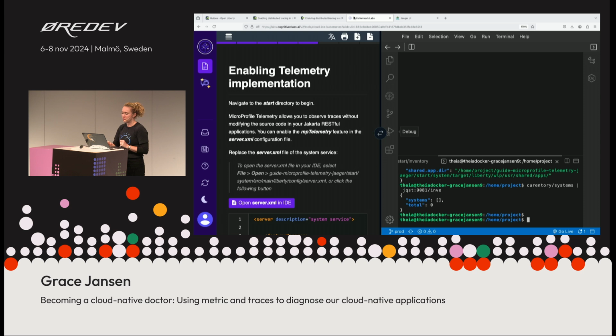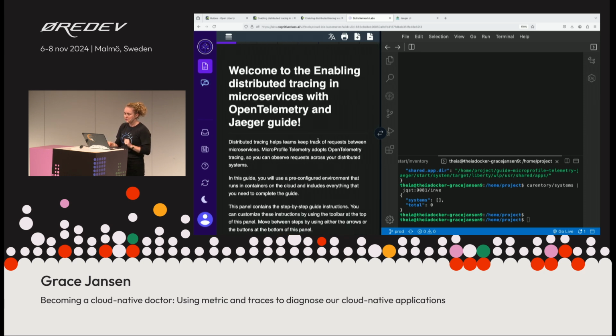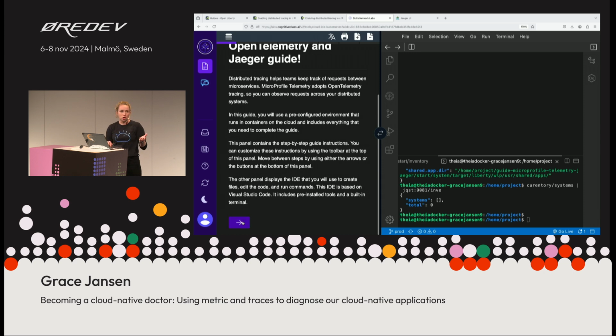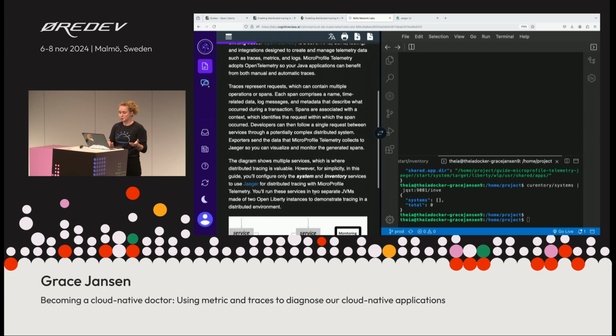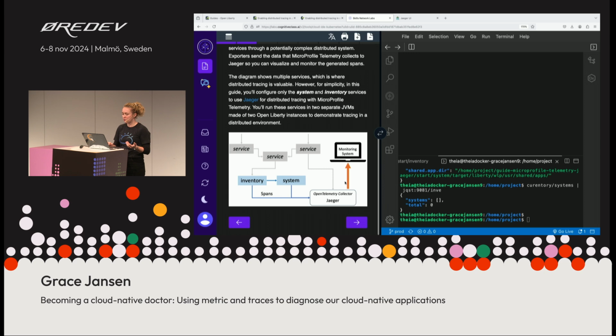And then it will take you to this environment where, as I mentioned, it's this Theia-based IDE that we're using. So on the left-hand side, you'll see the instructions. On the right-hand side, this is sort of our IDE. And then we've got our terminal at the bottom here. Now, in the interest of time, I've already run through the setup of this lab. So if I go back to the very beginning, in all our labs, we'll give you an introduction as to what we're covering. We'll also give you an introduction about what you're going to learn with a diagram.